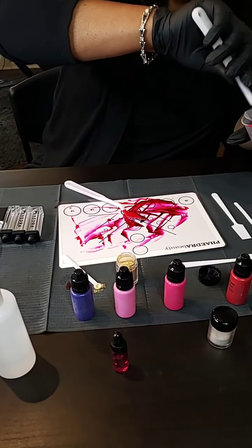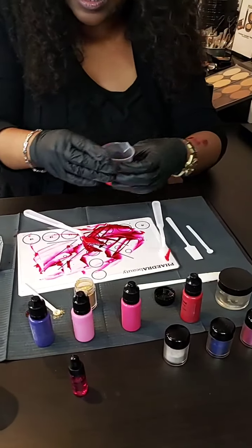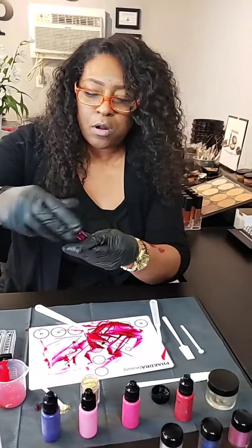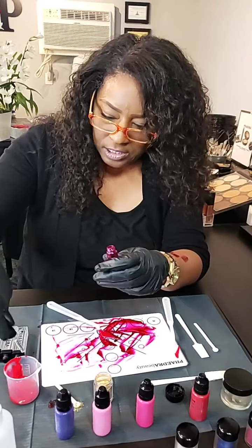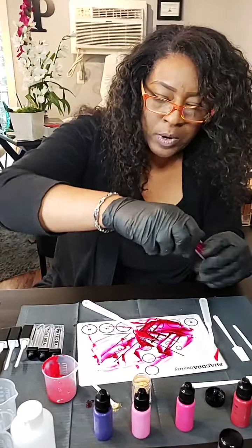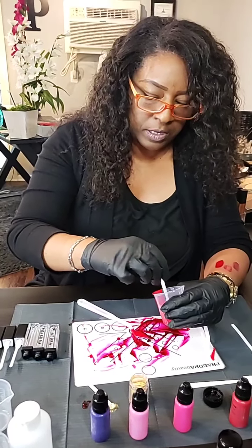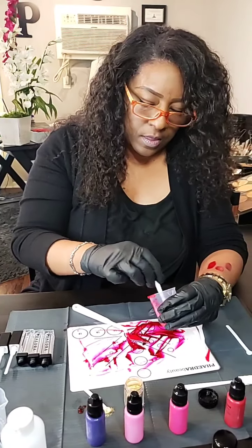Alrighty. That's gorgeous. Back to this. Okay. So I actually want to put. Now, if you're using a lot of the frost, like more than one scoop, I like to put more of my moisture drops in, just so it's not dry. So I'm gonna add a few more. Two, three, four. Because I want it to be nice and creamy inside of the tube. Okay, so I'm just gonna kind of stir it up a little bit. There we go.